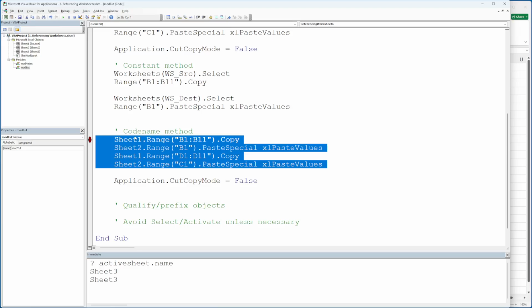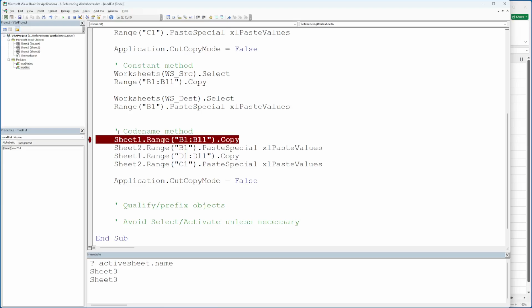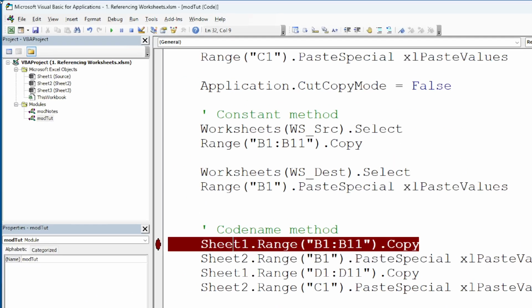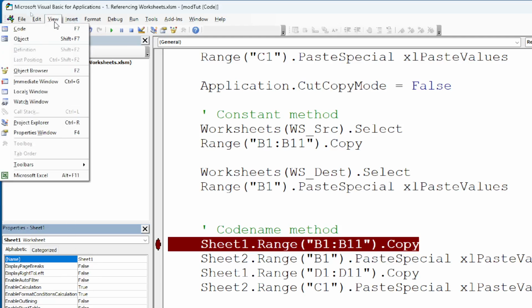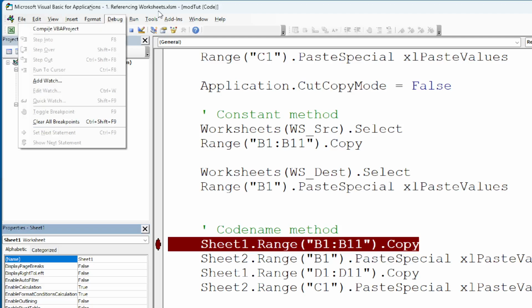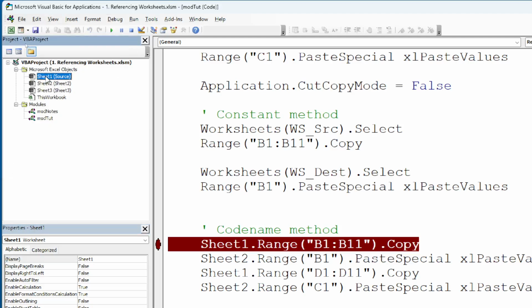One more thing before I finish off is I recommend changing the default code name for each sheet that's going to have any code. So if you come over to here, let's say we select sheet 1, and if you don't have this properties window down the bottom, you just do a view and properties window, then select the sheet that you want, and you can change the code name here.